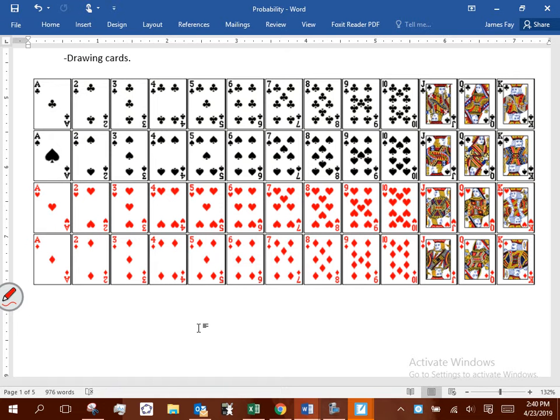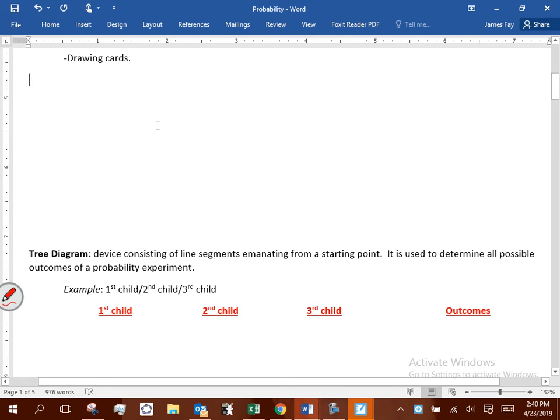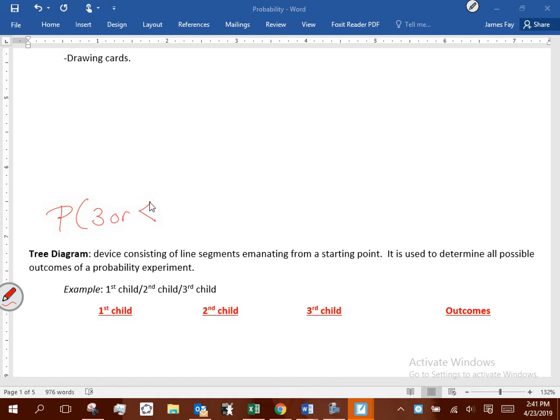So they'll ask you things like this. Let's just do one real quick. And this is the benefit of knowing what your sample space looks like. If I were to ask you this question without this picture, if I say what's the probability of picking a 3 or a diamond, without a picture, that's a hard question to ask. Okay? How many 3s are there? 4. So 4 out of 52, right, would be 3s?